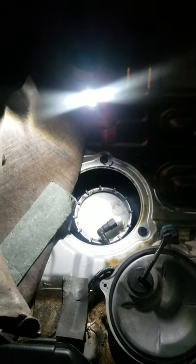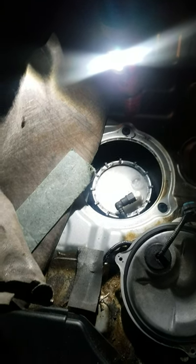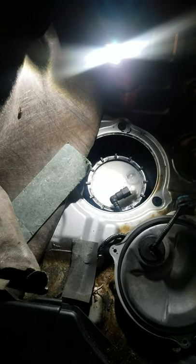I have a 2003 CRV and I'm doing a fuel pump replacement. The fuel pump is located under the driver's side seat. You have to move the seat up, and if you watch some of the videos that people have been posting, they show you how to move the seat up, but they missed a couple of steps on what you should do.